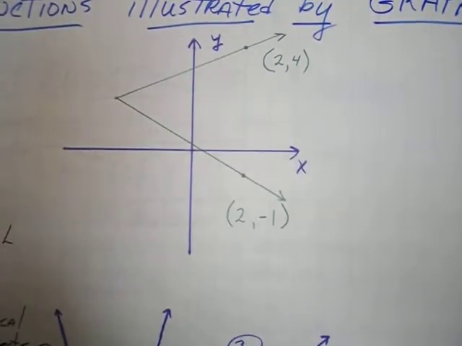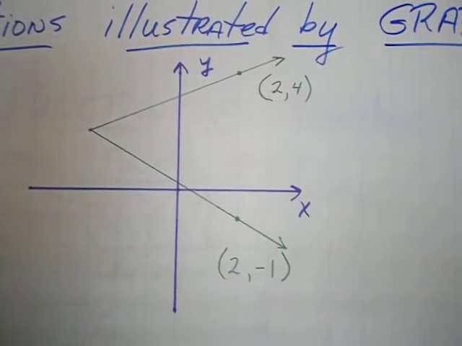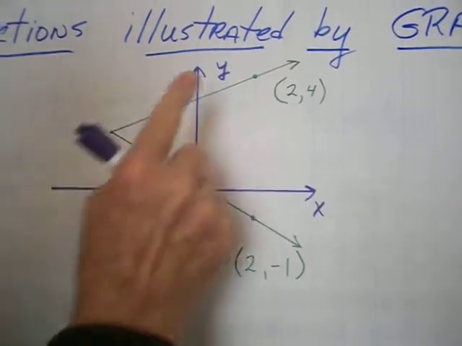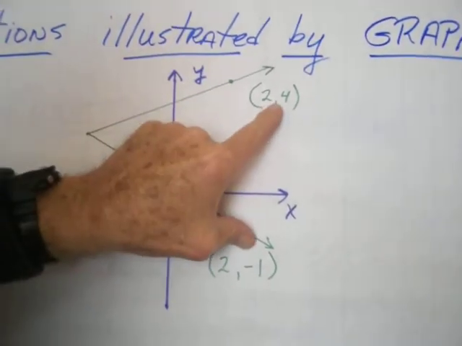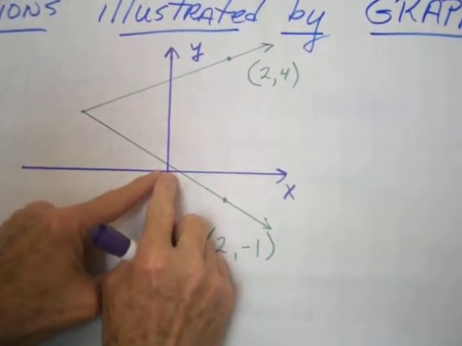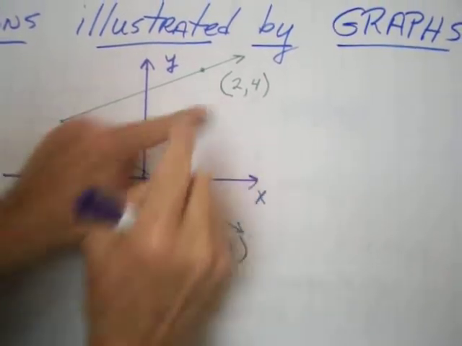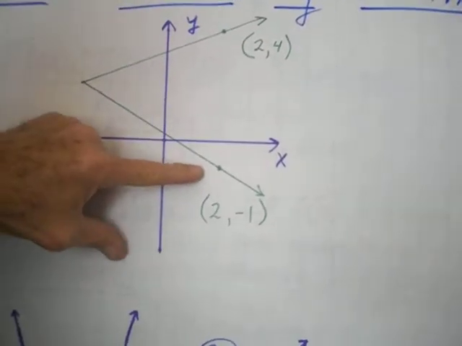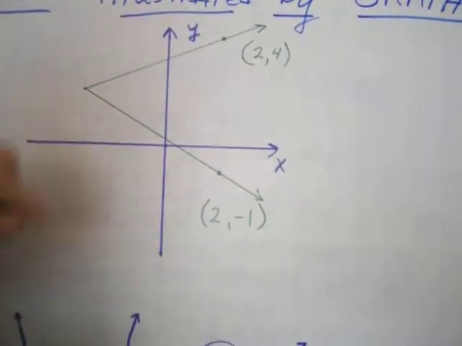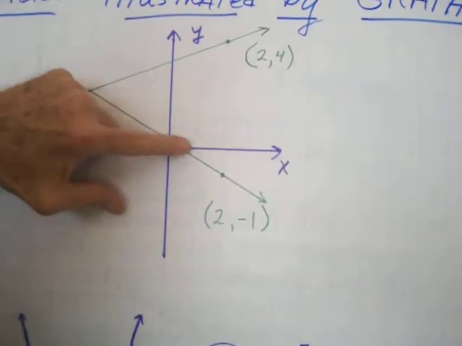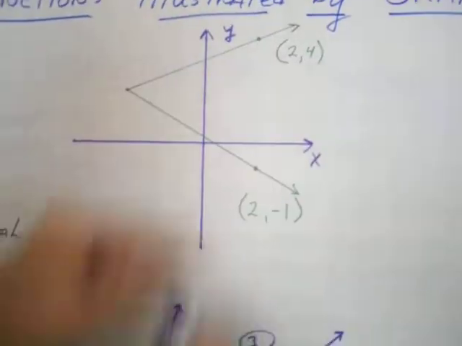I want you to look at this graph, and I want you to look specifically at the 2 points that I have placed their ordered pairs beside. This point up here in quadrant 1 is identified by the ordered pair 2, 4. Let me start at the origin so that we're in agreement. 1, 2, that's the x. 1, 2, 3, 4, there's the y. And then the second ordered pair that I displayed in quadrant 4 is the point 2, negative 1. Back to the origin, x is 2. Y is negative 1.